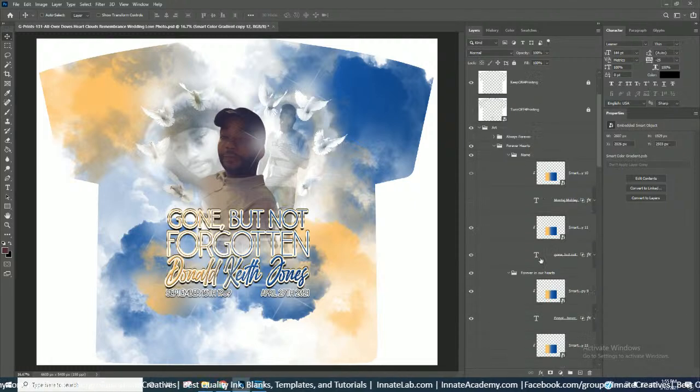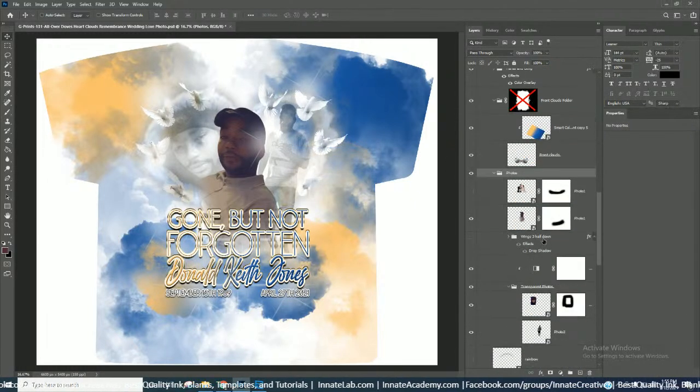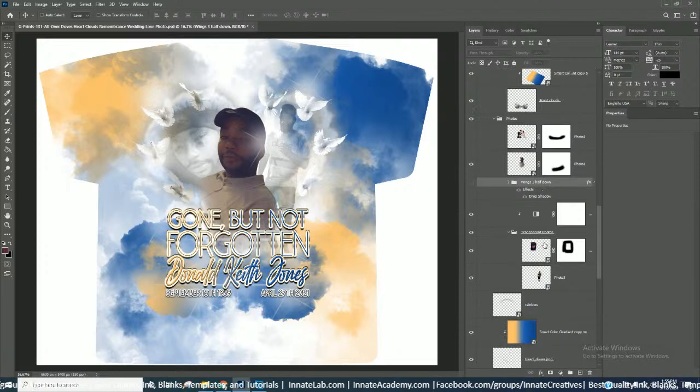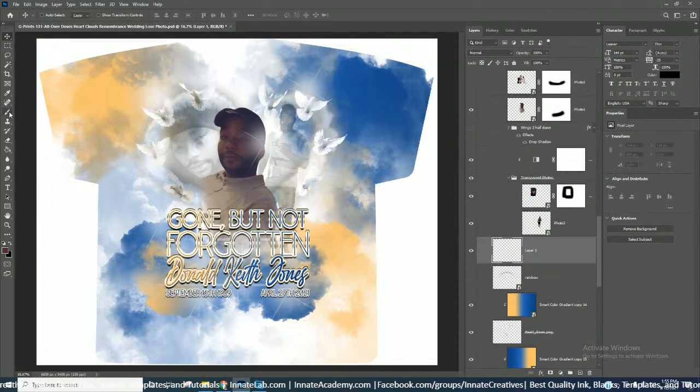I think one more thing I'm going to do. Let me go to where the photo is. I'm going to add a layer beneath the photos. I'm going to grab my brush tool and just paint a little bit of white. I've got a fresh layer there. Oops, that's not white. I'm going to go to my default swatches, bring white to the foreground.